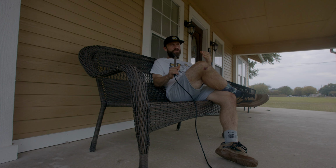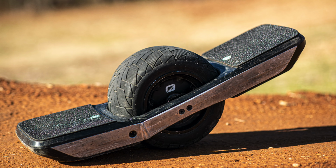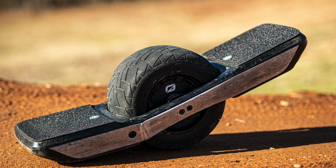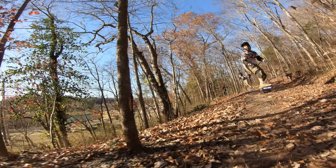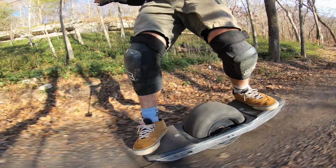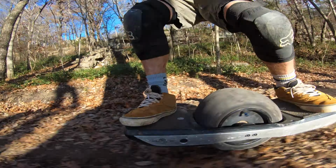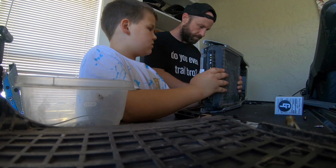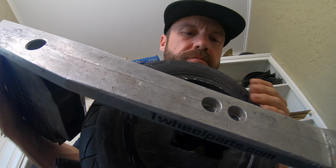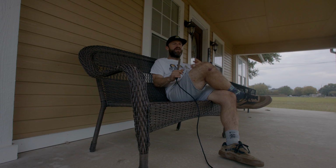With this current build, I took off the pint hub and put on the GT hub with the Enduro tire. In this video, we went to Arkansas and tested out the new and improved DIY tail rails that now have the TFL half and halves that lower the tail rails down half an inch. We're also testing the stock GT hub with the Enduro tire versus the pint hub with the Trail Pro tire. So let's go to Arkansas and check this out.